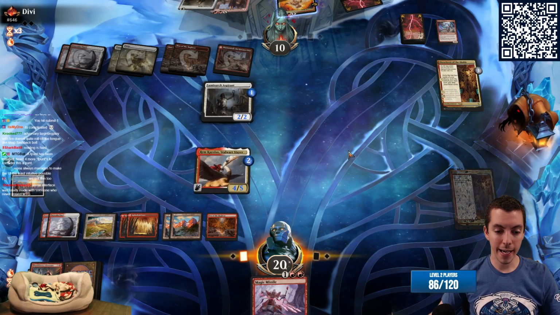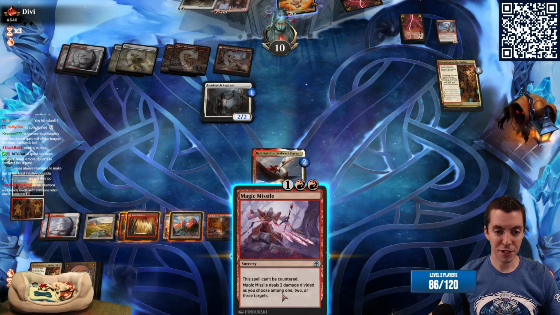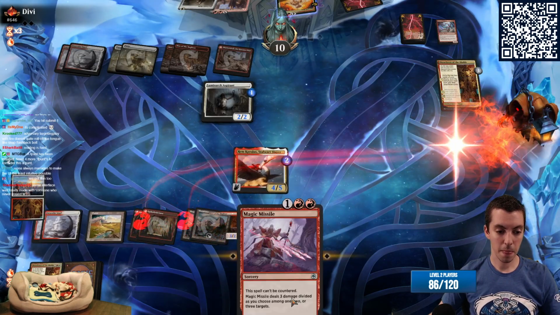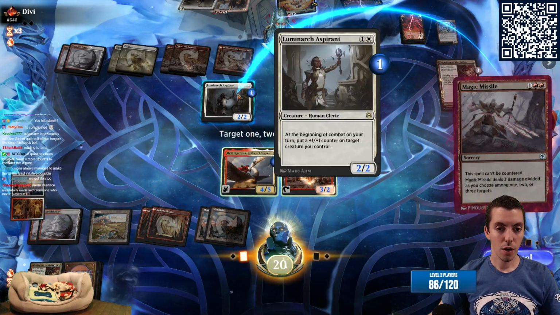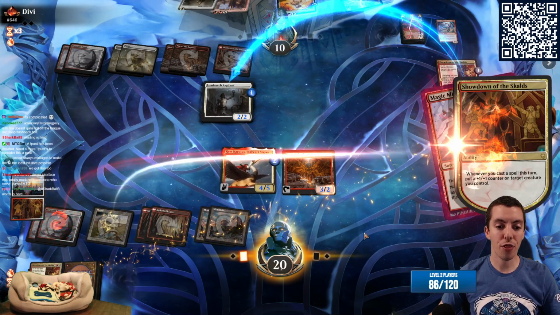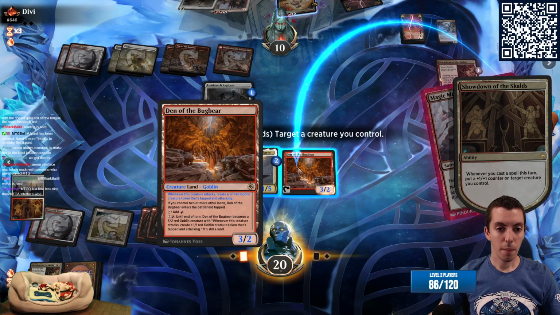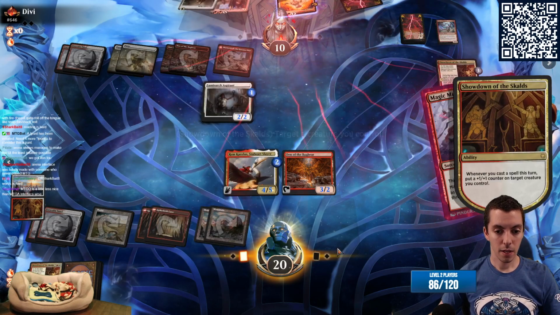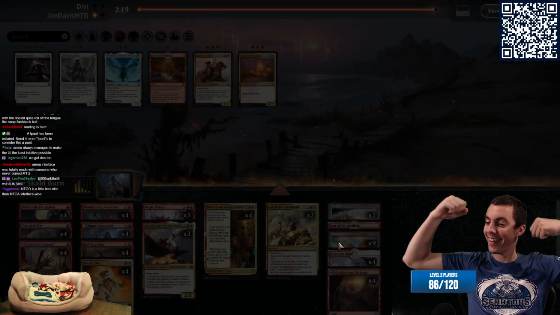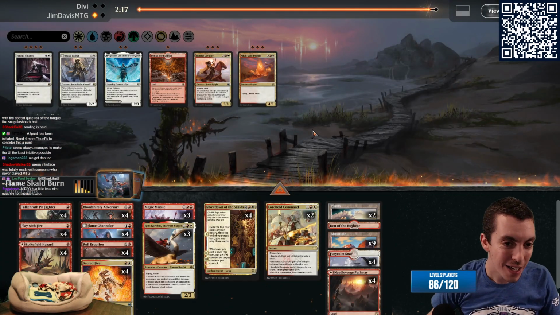Oh my god. Magic Missile for days. Oh, it's Lightning Helix! Oh my god! That's going to do 2 and 3, thanks to our Stalwart Slayer. Put a counter on the Bugbear. Woo! Game. Play bad, win anyway.